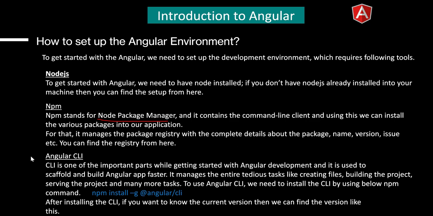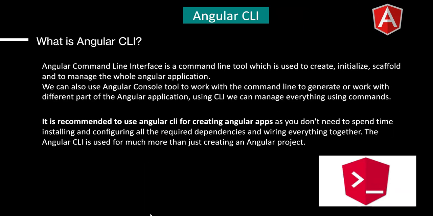And the Angular CLI. The CLI is one of the important parts of getting started with Angular development, and it is used to scaffold and build Angular apps faster. So what are the benefits of Angular CLI? It is recommended to use Angular CLI for creating Angular apps, as you don't need to spend time installing and configuring all the required dependencies and writing everything together.